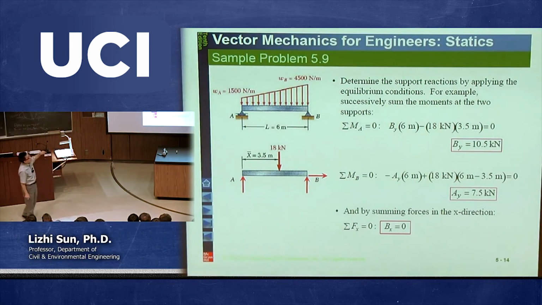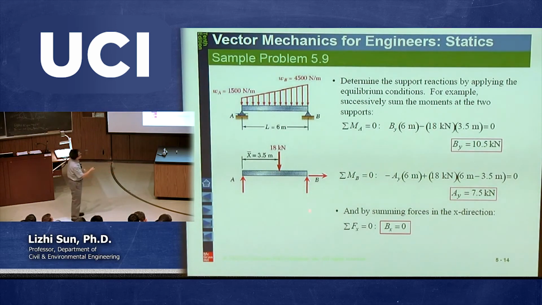And then the third equation should be the moment equation. So you need to take a moment at an arbitrary point. Which point you want to choose? You can choose point A or you can choose point B. It's up to you. Let's say we choose point A. So what are the moments due to all the forces at point A? This force itself has no contribution, but you have this force, 18. 18 times the short distance, F times D, right? So 18 times 3.5, that is the moment of this force about point A. You hold point A, this has the potential to rotate this rigid body clockwise. You put a negative sign in the front.